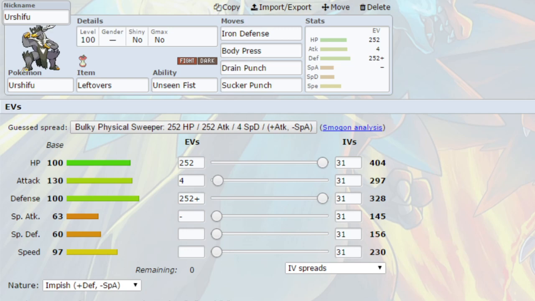You've then got Drain Punch and Sucker Punch. Drain Punch allows you to get some recovery because you probably will take some hits whilst you're trying to set up your Iron Defense. And then you've got Sucker Punch. You could go for Wicked Blow for that crit opportunity, but I thought Sucker Punch gives you that priority and allows you to hit quite hard on different Pokemon, as well as hitting with that priority, so you might not take any damage that turn. At least that was my thought process with it. EVs: max HP, max defense with an Impish nature, so more defense, less special attack, and 4 EVs in attack, just boosting that Sucker Punch and Drain Punch ever so slightly.